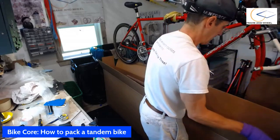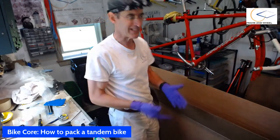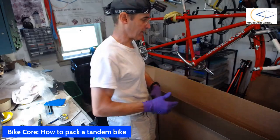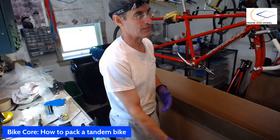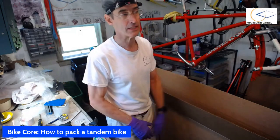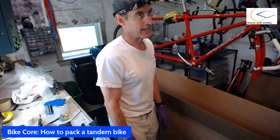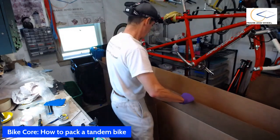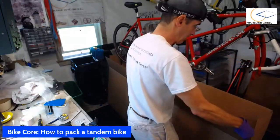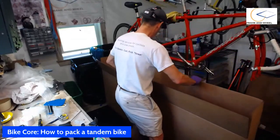So the rule of thumb is always try and make the box as small as possible. In this case, it's so oversized. It's in category 3 oversized. It doesn't matter whether you take 4 inches off, whether it's 85 inches long or 82 inches long, it's still wildly oversized. It's good practice. It does save a little money. And that's the way we are rewarded by the shipping companies, by packing efficiently.